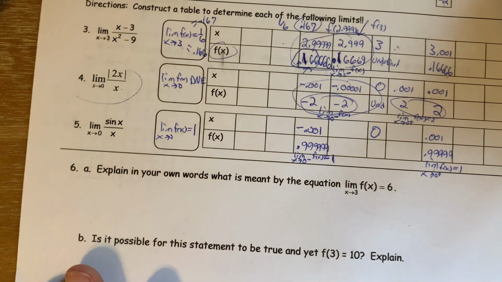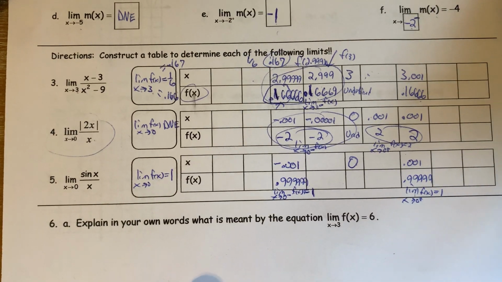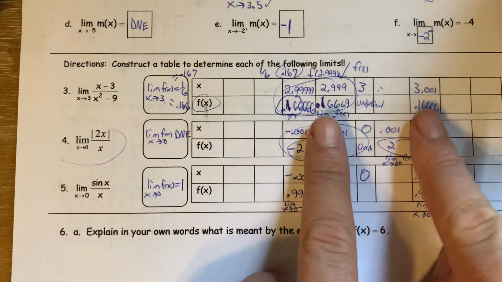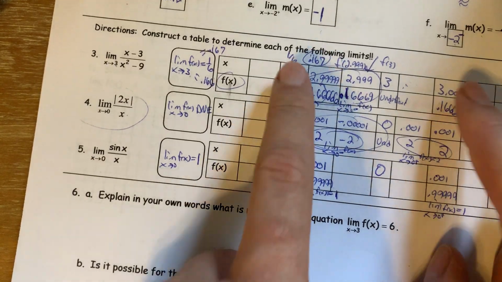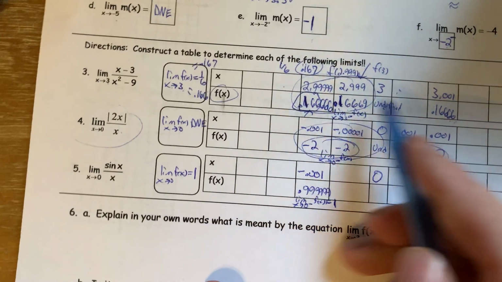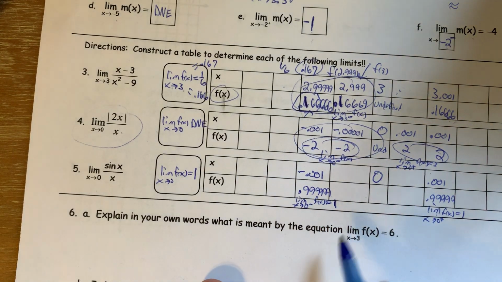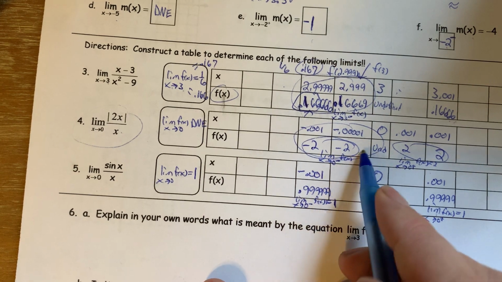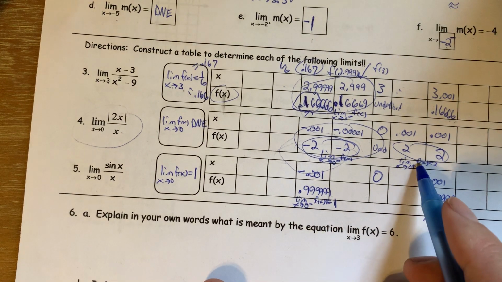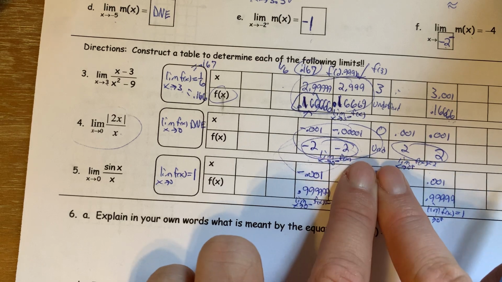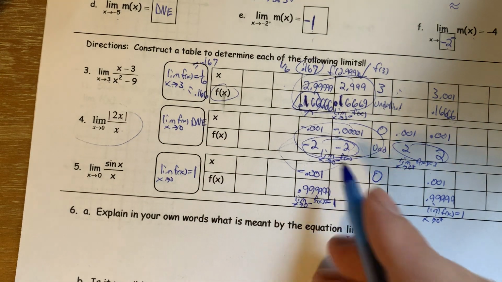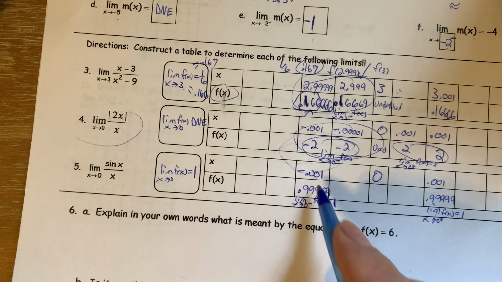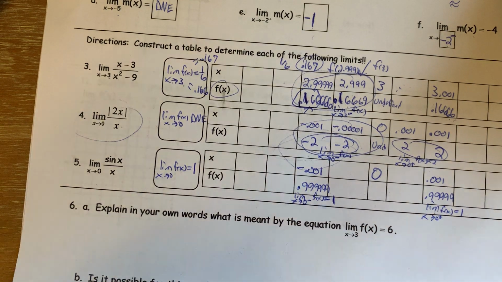Okay. I want to point out one thing, which is that for these two, if we had just done the limit from the left or the right, we would have gotten the right answer for the first one and the third one, because the limit from the right and the limit from the left were the same. But on this one, it sure looked like the limit from the left was easy, but we had to also check the limit from the right, because if they're different, then the overall limit doesn't exist. So you do need to check from both sides. Sometimes it's a good idea to do more than one value. Sometimes you can just see after one value exactly what it is. So that's where we're at.